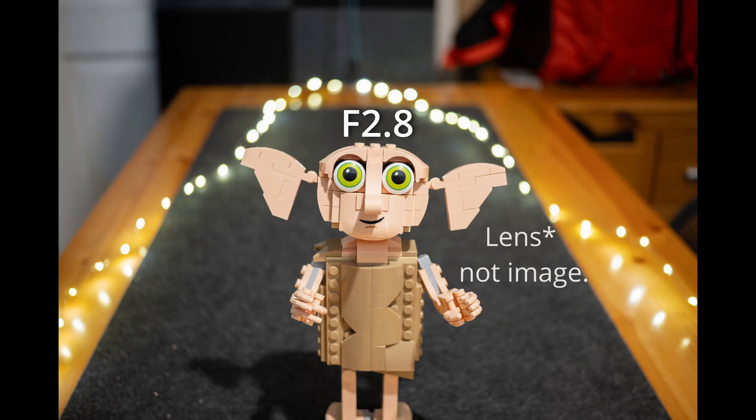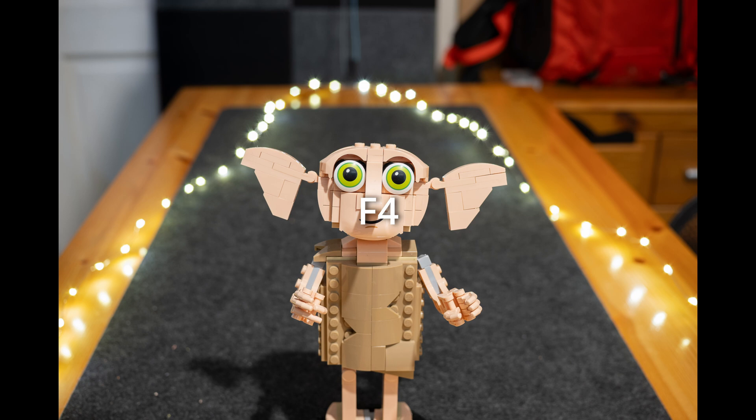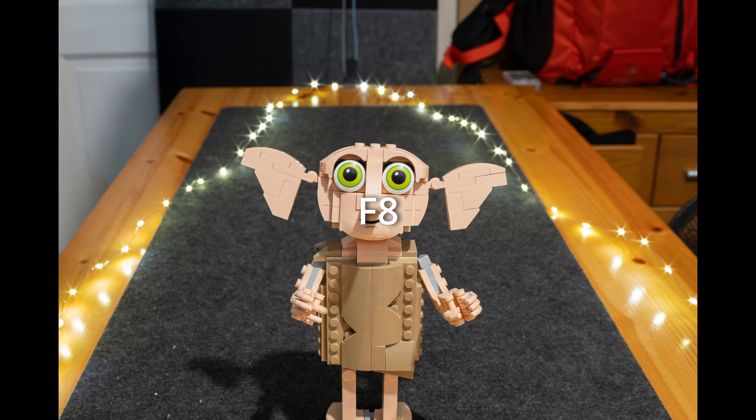Looking at bokeh and how this lens renders out-of-focus backgrounds — it does a reasonably good job, and for $126 it does a ridiculously good job. This photograph was taken at f2.8. One slight thing: if you zoom in on the background lights, there are tiny bits of starburst starting to pop, which could be perceived as slightly distracting. Moving to f4, f5.6, and f8, those starbursts really start to pop. At f11 and f16 the starbursts are absolutely amazing — f11 is probably my favorite, with f16 being really powerful.